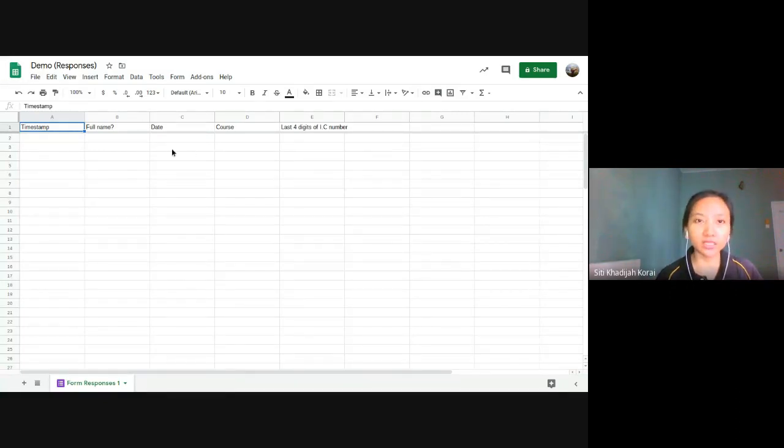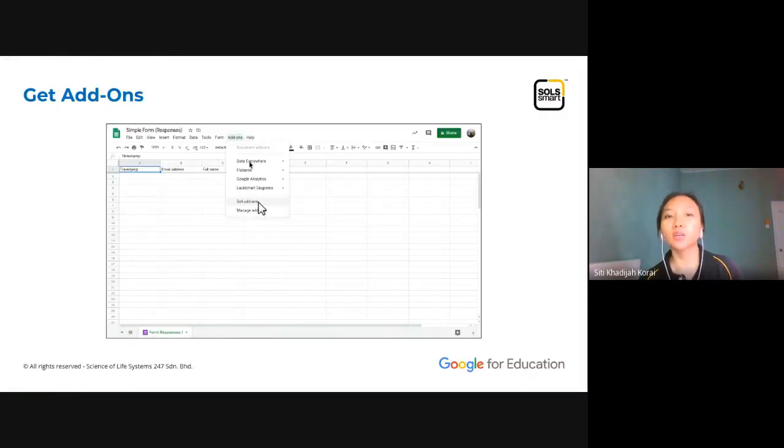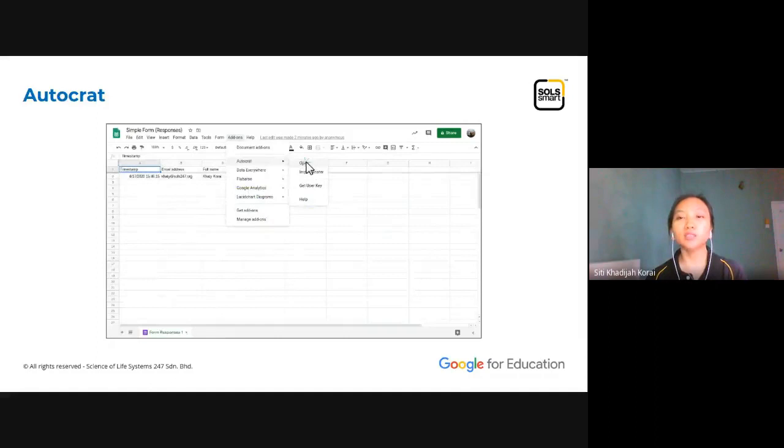Click on add-on and then click on get add-on and search for Autocrat. Autocrat will be the app that we will be using today. Look for Autocrat, click on it and install. Once you install Autocrat, you just go to add-on, Autocrat, and open to run the add-on.